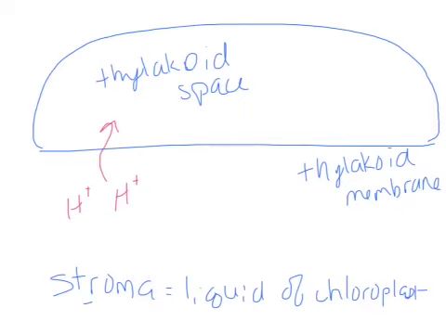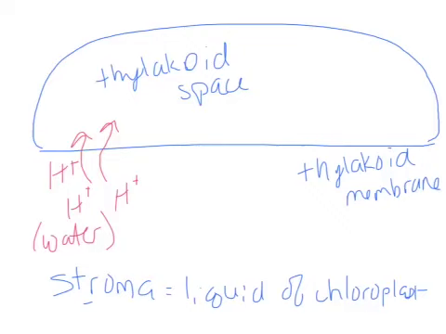Intuitively, hopefully, we realize that pumping would require energy. The energy to pump these hydrogen ions across the thylakoid membrane is going to come from when that electron was traveling down the electron transport chain. Remember, when it was moving from photosystem 2 to photosystem 1, as it traveled down the electron transport chain, it was releasing energy to help pump the hydrogen. And where did the hydrogen come from? The hydrogen came from the splitting of water, right? So I pump this hydrogen that came from the water splitting into the thylakoid space.